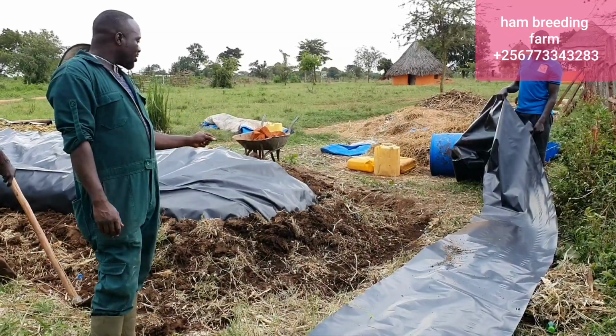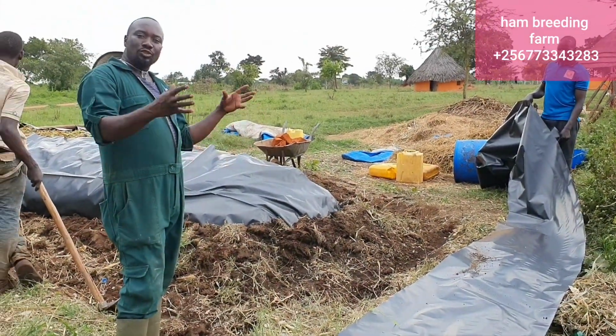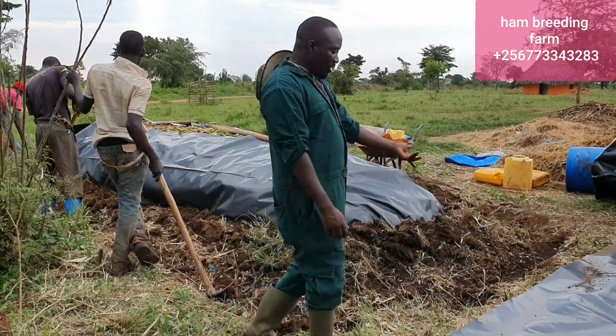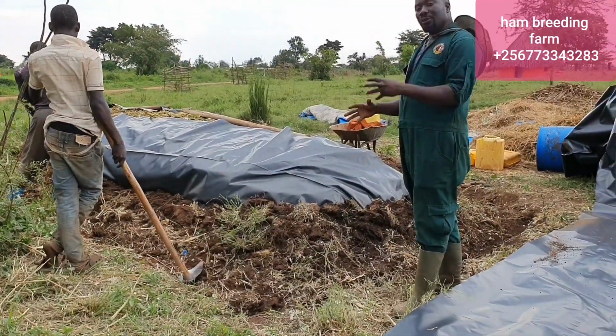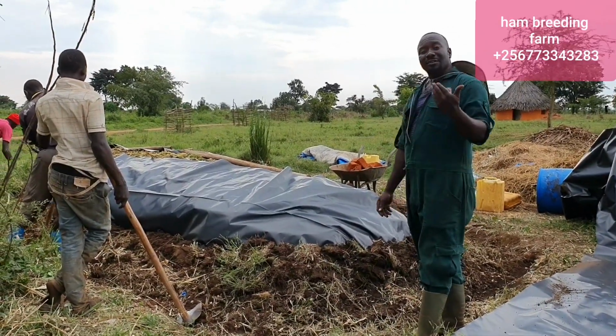The silage can stay here for even a year, as long as it is not torn, as long as there is nothing destroying it. So this is what we are doing. We are going to cover and put soil, and make sure we put enough soil so it can stay here. We can only be picking a little, then we give our animals.